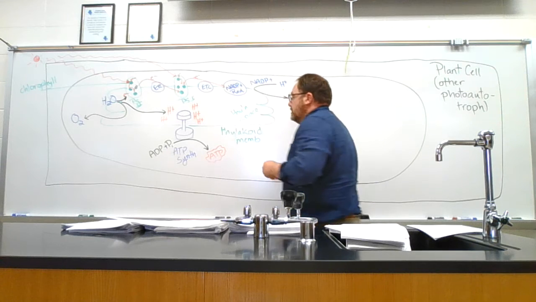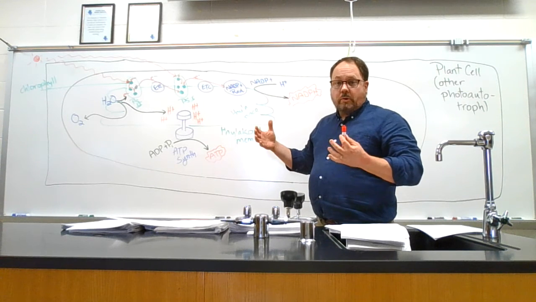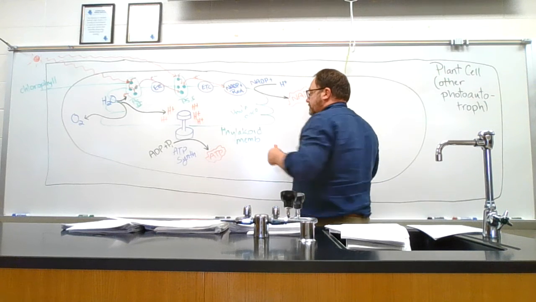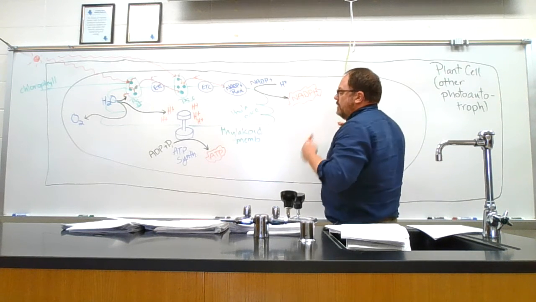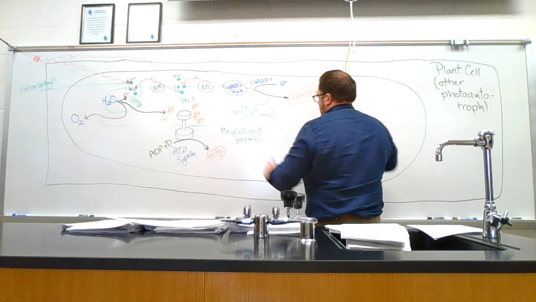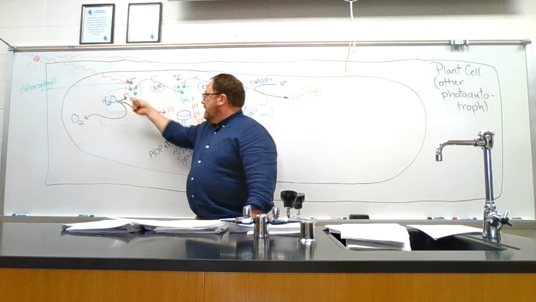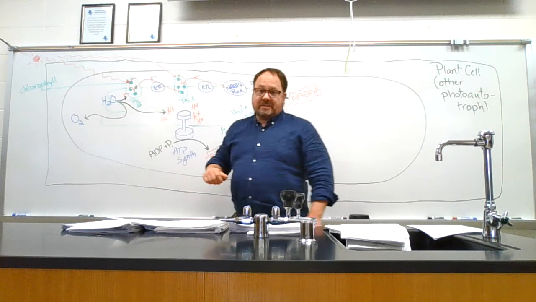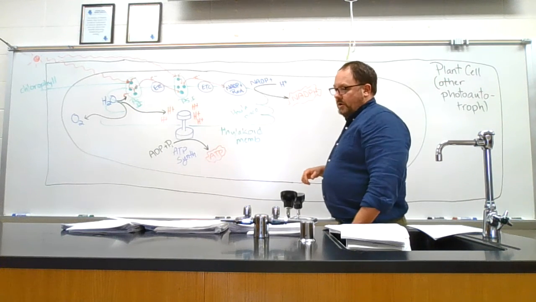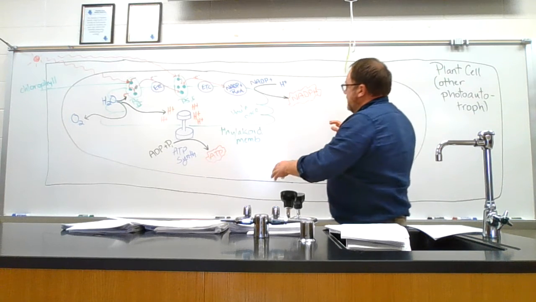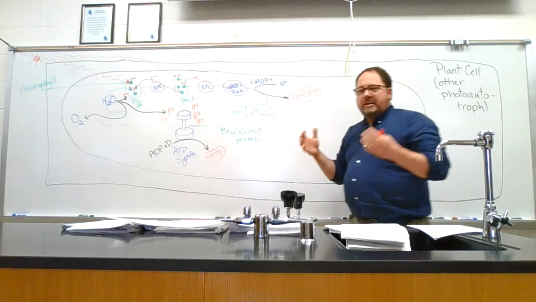All right. So at the conclusion of the light reactions, what do we wind up with? We wind up with light energy converted into the chemical energy of ATP and NADPH. We also end up with water being consumed and oxygen being produced as a waste gas. All right. So at this point, we've converted light energy into chemical energy, but we haven't made any sugar yet.